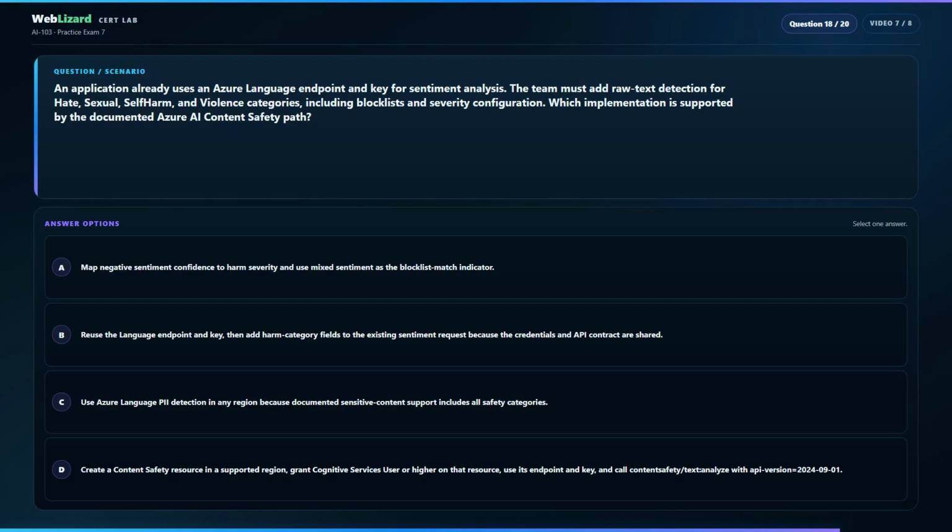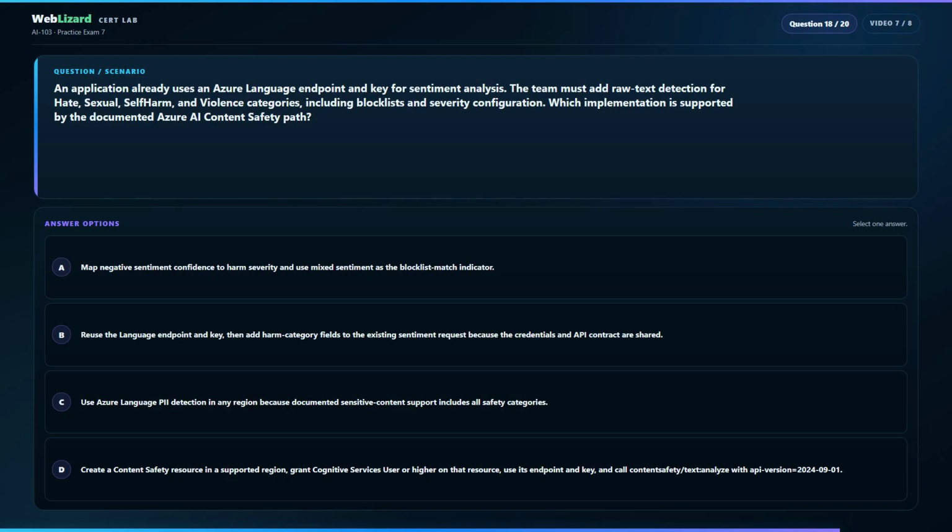A. Map negative sentiment confidence to harm severity and use mixed sentiment as the block list match indicator. B. Reuse the language endpoint and key, then add harm category fields to the existing sentiment request because the credentials and API contract are shared. C. Use Azure Language PII detection in any region because documented sensitive content support includes all safety categories.